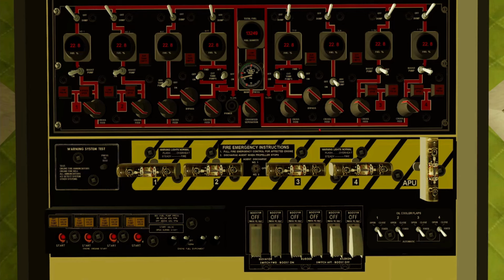Everything's looking good here. Good climb rate. It's about 800 feet a minute as we start to head into the clouds. So, with that, let's get ready to hurry up and get to Greenville, where the weather's not going to be much better.